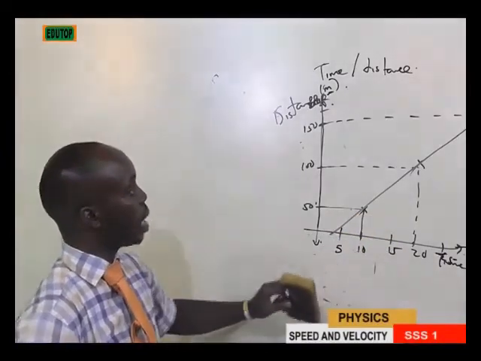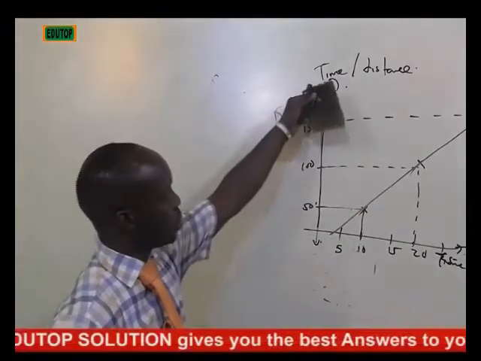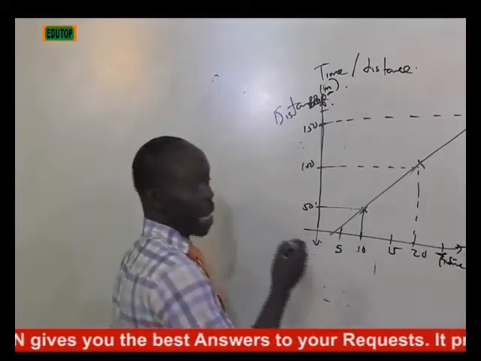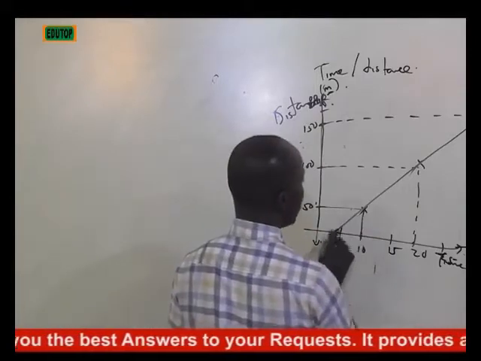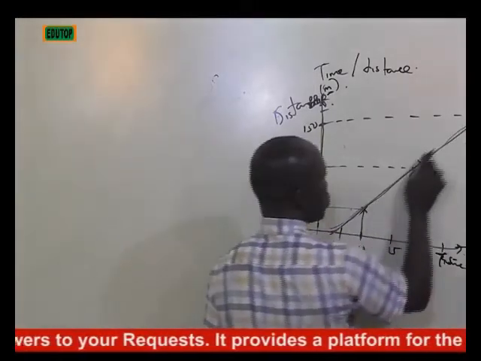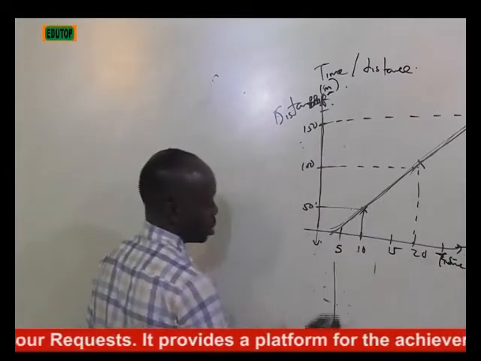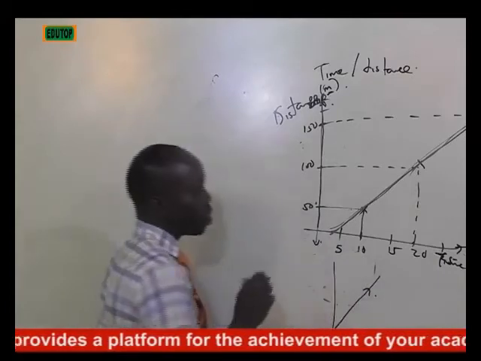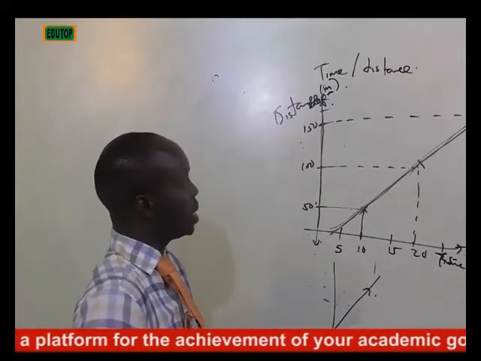Do you understand? In terms of time. Do you understand? In terms of distance per time. Now, if you look at the way this is going upward, what do I mean? It's ascending. It's like something that is going up a hill. Now, this is what I want you to understand. We were saying it the other time.